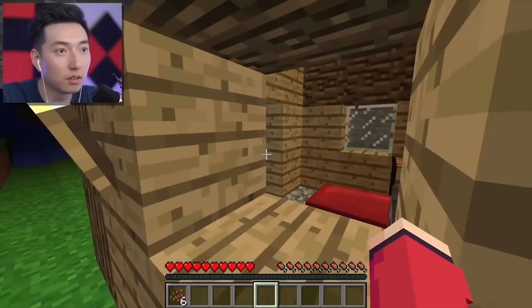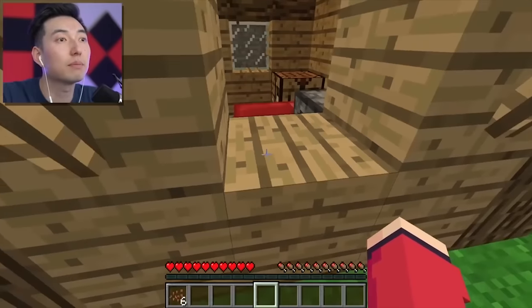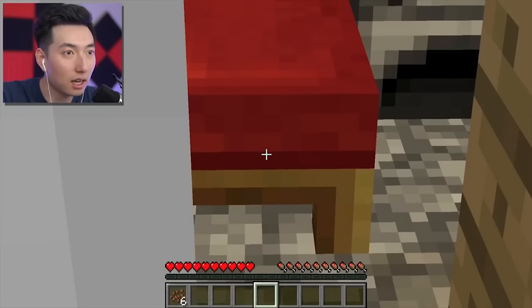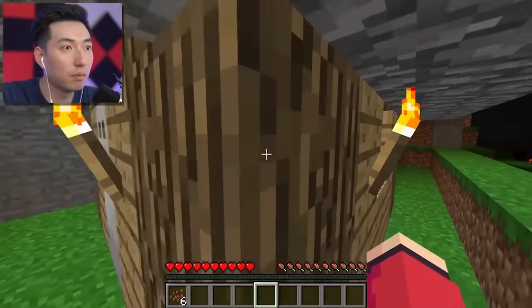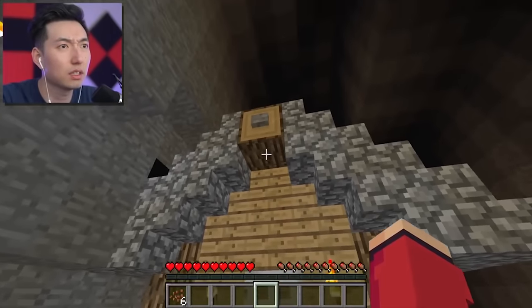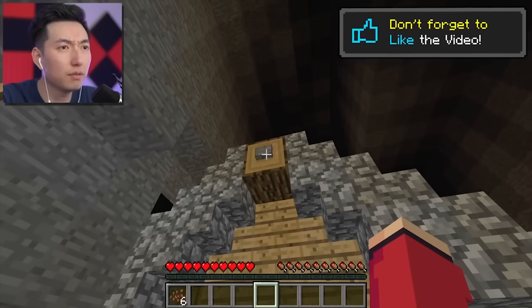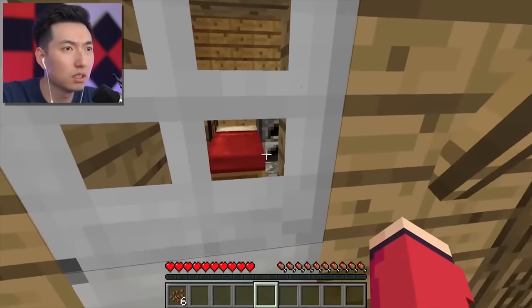Hold on. Okay, well, there has to be something hidden inside of this house, right? Maybe something underneath the bed? But the real question is, how do I get inside? Like, I could break inside of this house if I wanted, but there has to be another way inside, right? Like a key or something. There is this button. What would happen if I pressed it? Nothing happened. Wait, what?